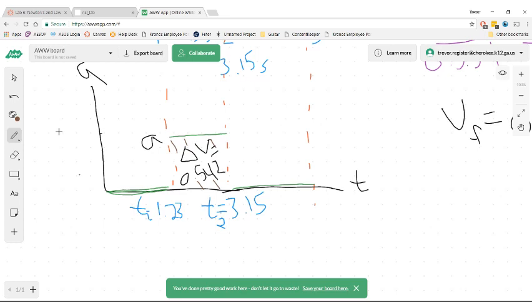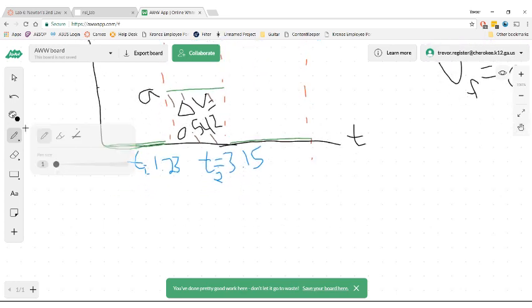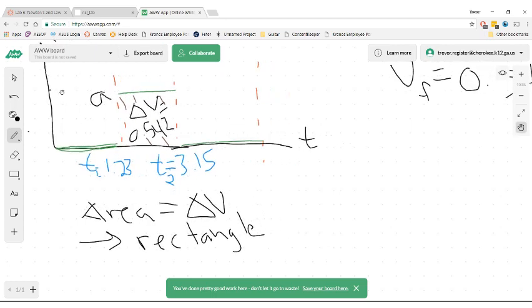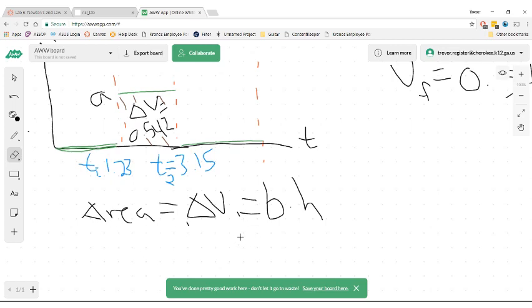Okay. So the goal, the whole point of this was to get the acceleration. So I'm going to use the area of a velocity graph to help figure that out. The area of a velocity graph gives you delta V, and this is also a rectangle, so it'll be nice and easy. So I know that the area here is going to be base times height, because it is a rectangle. Now I can start plugging in my numbers. I see over here delta V is 0.542 meters per second.